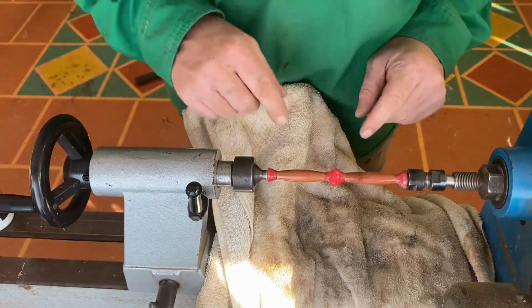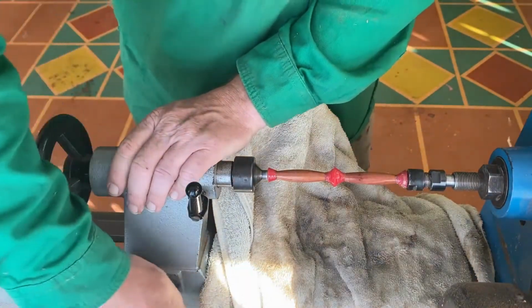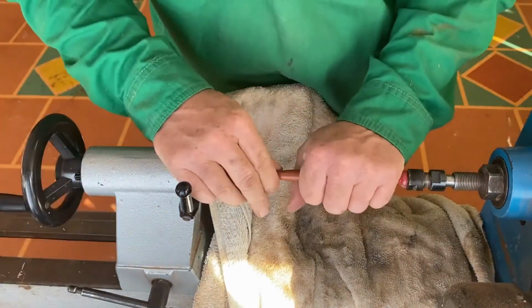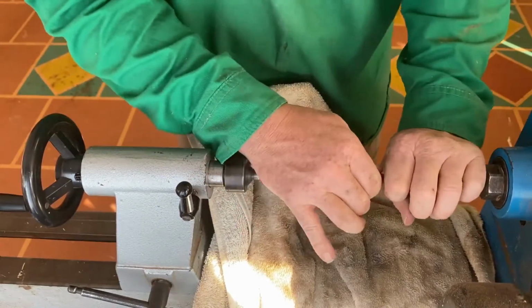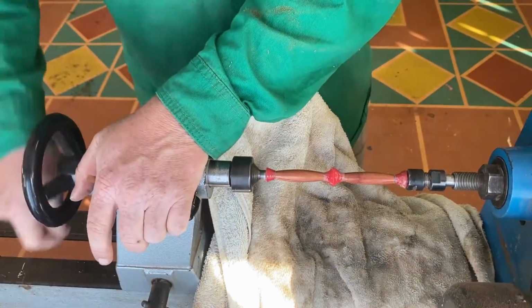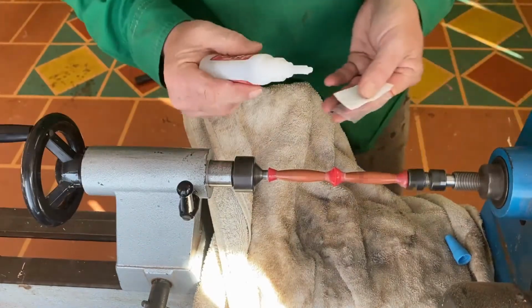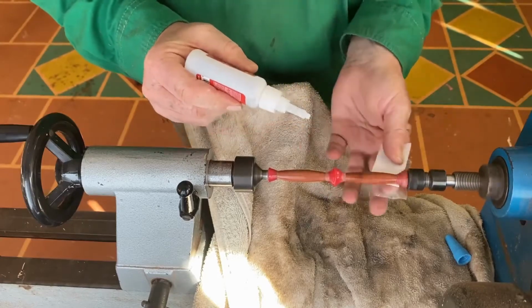It's at this point I stop it and I just break the seal between the pens and the bushings, otherwise it makes it a little bit harder later and you don't get as nice a finish. There we go. The medium CA is about the same process.